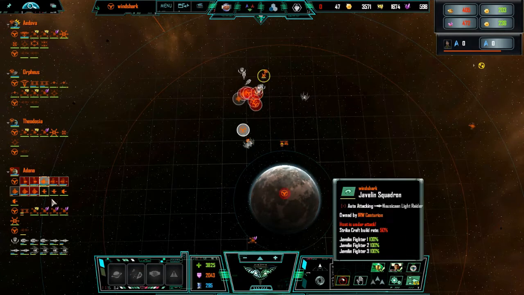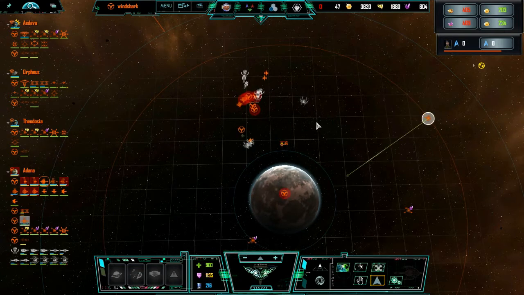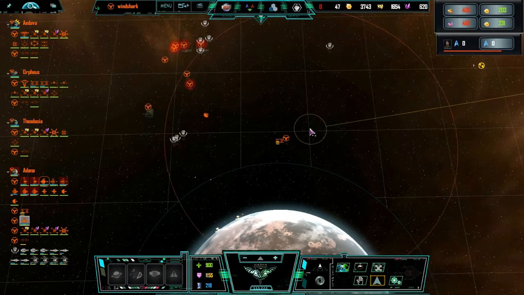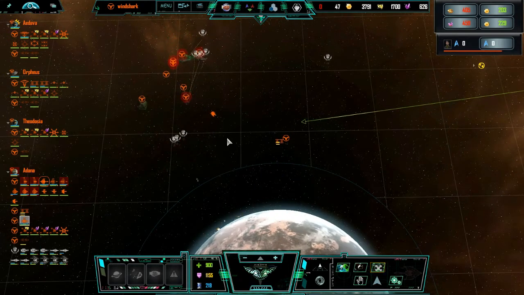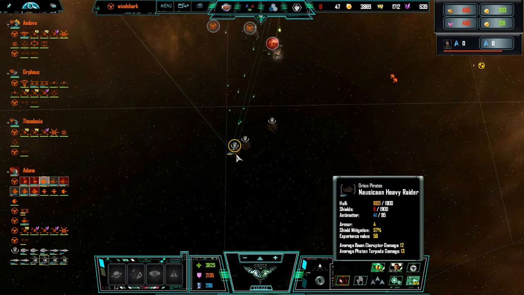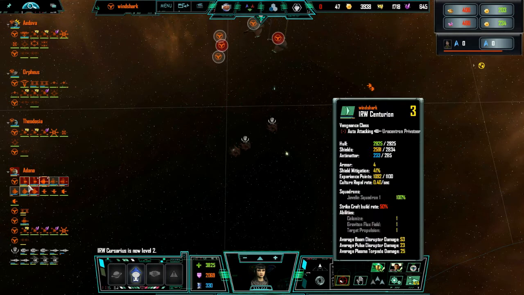Alright, I've got the Thelan out here. He's going to build an outpost right here. Right about there ought to be good. Proceed to coordinates. Hurry up. Now, this is a real problem.